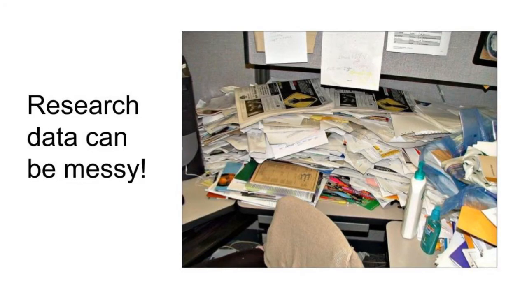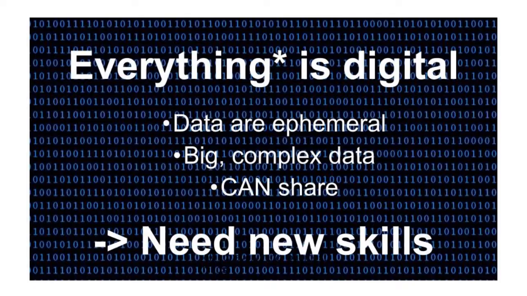Another attribute of data is that it tends to get messy. Most of us just don't realize this because our messy, disorganized files are locked up in a neat little box called your computer. If you don't believe me, how long would it take you to find a photo from 5 years ago on your computer? Here's a hint. If your image files start with DSC underscore or image underscore and some number following it, it will probably take you a very long time. If most people's digital files were analog, this is exactly what they would look like. But taking care of your research data has changed recently because everything is digital.